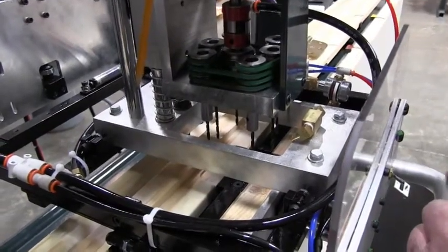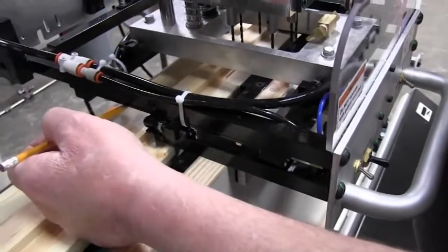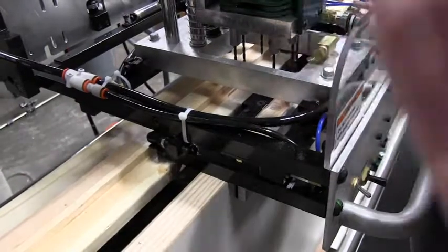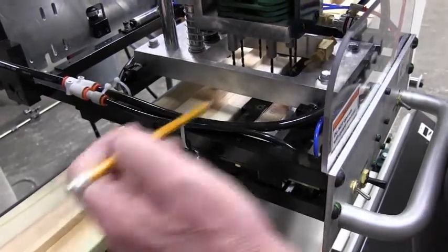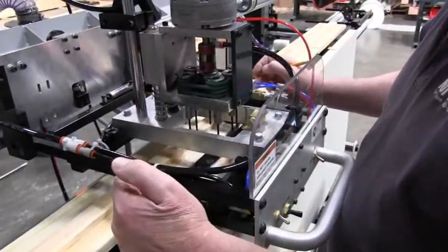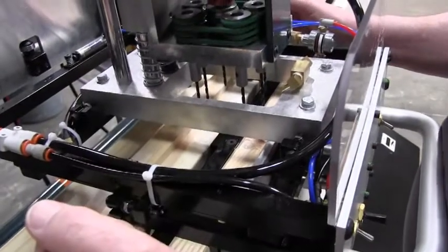Right? Then for front to back, there are 2 bolts under here, one here and one under there that you loosen, and then the adjustment bolt is here. The same happens on the other side. There are 2 more bolts up under here on the other side and another adjustment spool. So as you adjust these, you can move it forward or backwards across the mortise. Once you get it lined up with the pencil marks, then you can drill one to test it and see how that lines up. And if you need to make minor adjustments after that, then you can do that.